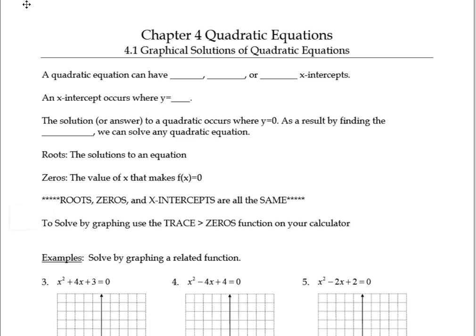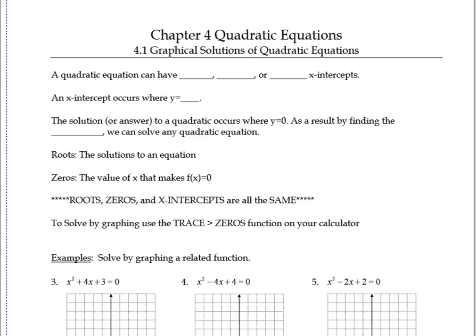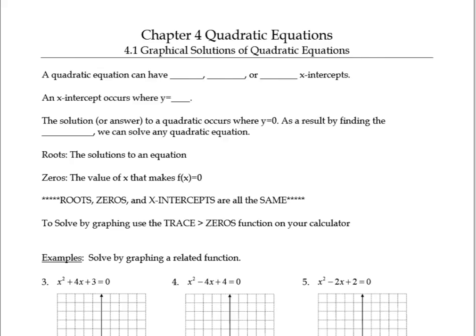Okay, so when we talk about a quadratic function, how many x-intercepts does a quadratic function have? I should say function instead of equation here. Quadratic function, how many x-intercepts are possible? You could have 2. Could you have 1 x-intercept? Yeah. Can you have 0? Yes. Can you have 3? No. So it's 0, 1, or 2.